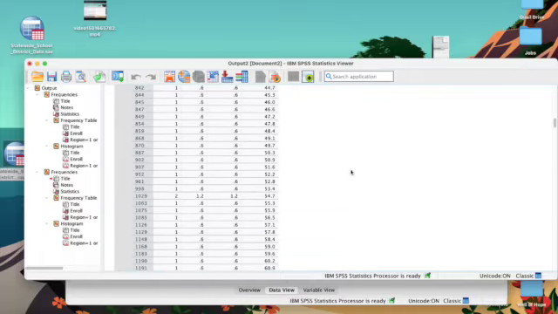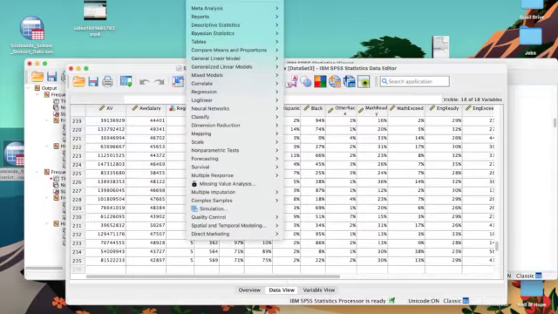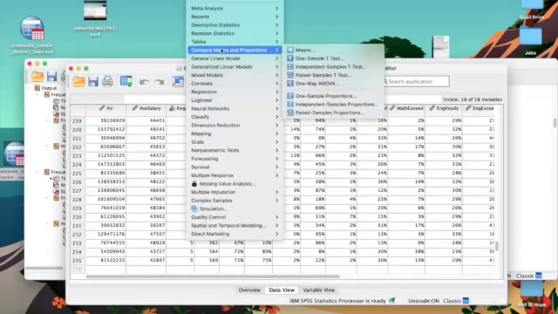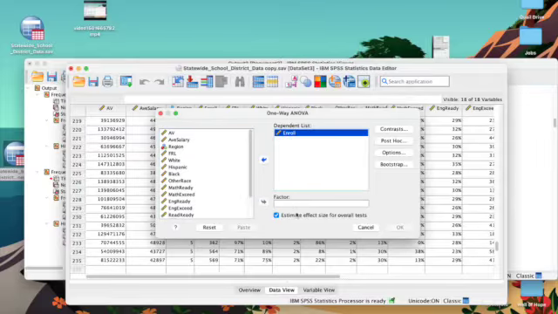Now we're going to go back to our data set and click on Analyze, Compare Means, One-Way ANOVA, and click this box. The dependent list is going to be our enrollment, and the factor is going to be our region.